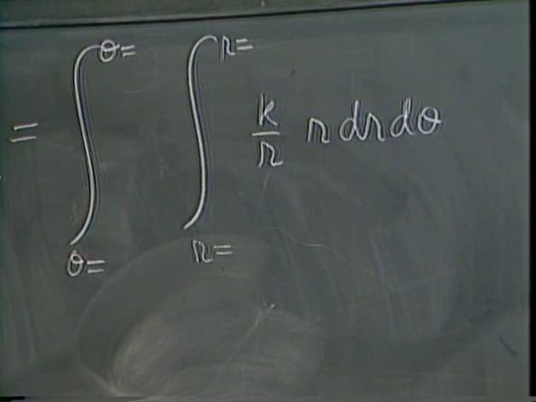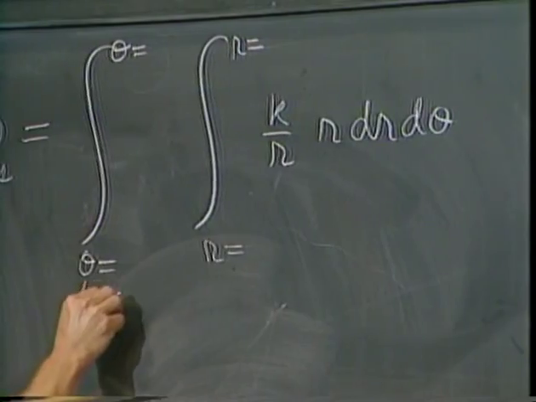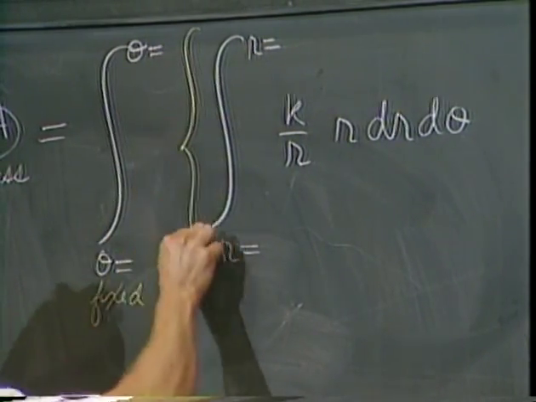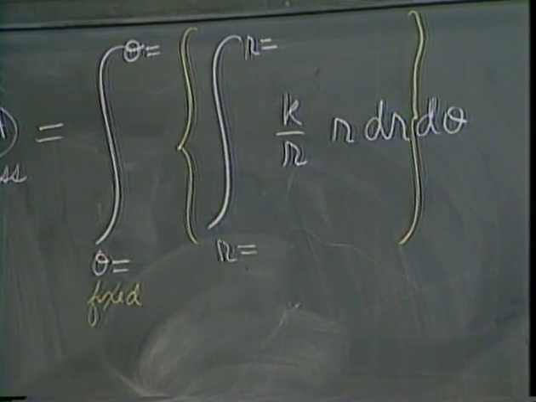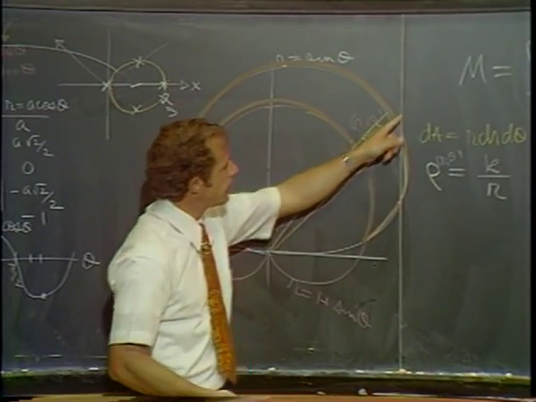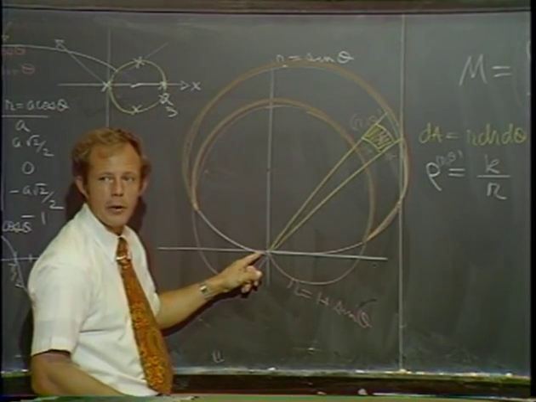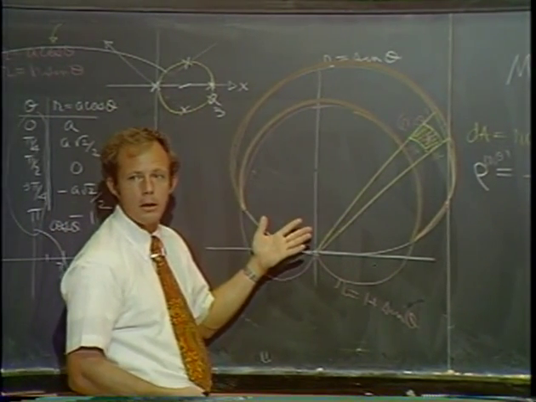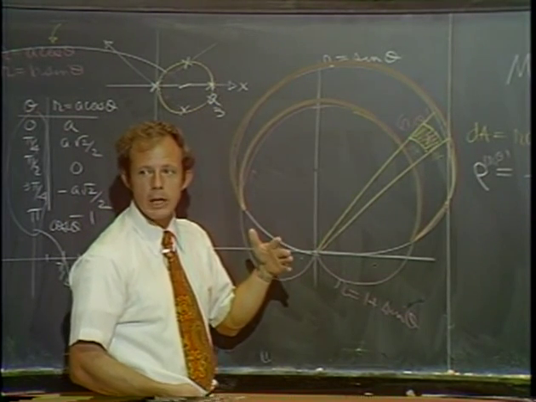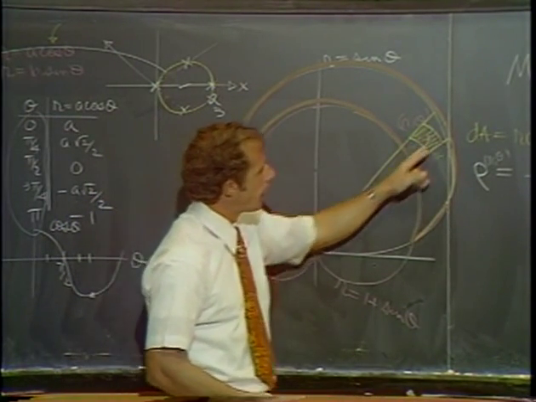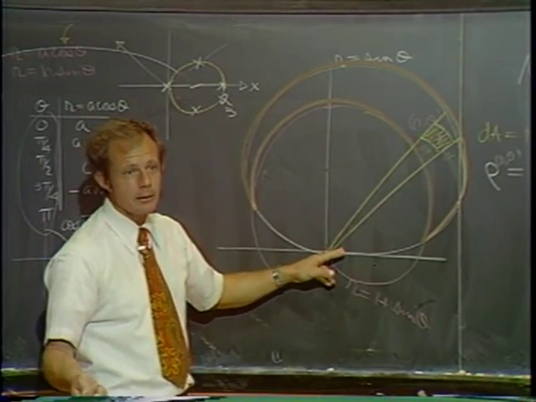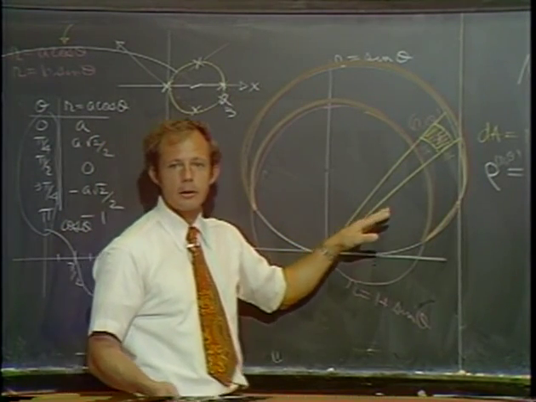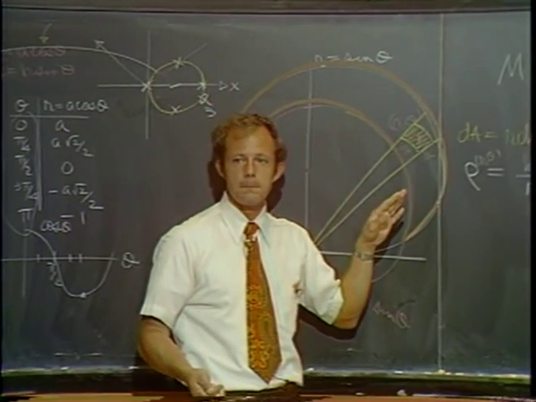Okay, here comes the part that you have to kind of recall in terms of Cartesian coordinates. This is to be fixed while I'm doing something with the r. Fixed theta means I'm stuck basically along a line. Remember, theta equals pi over 4 is not just an angle. In polar coordinates, theta equals pi over 4 is the 45 degree line. It's all points r theta, where r is anything, any radial distance, and theta is fixed at pi over 4.